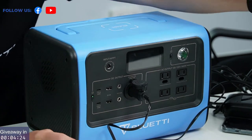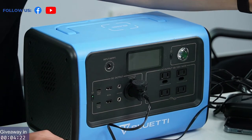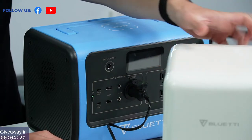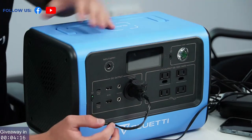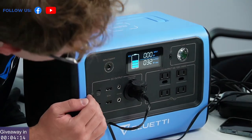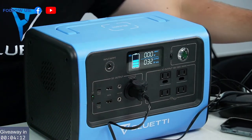What are you powering? We are powering a fridge, a mini fridge. Okay, and right now it pulls out 32 watts. Okay, cool. Guys, let's keep going.